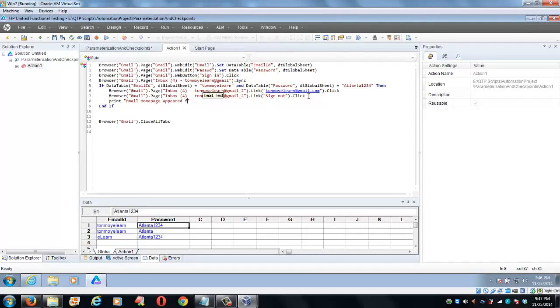If we are not inputting valid credentials, then we want to display a message here, print invalid credentials supplied.